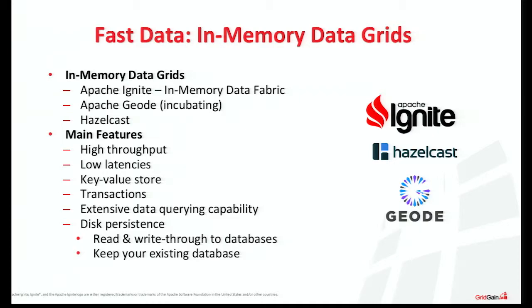5 years passed, we were all kind of shocked by eventual consistency, and now we understand, hey, yeah, for 80% of the cases we don't need transactions, but for those 20%, we've got to have normal transactions, and it's impossible to emulate them with eventual consistency. So that's why we swung back to the idea that we need to have normal transactions. And we also need eventually consistent transactions for the cases when we don't have to have strong consistency and want to get back to performance. So in Ignite, for example, we have a very interesting idea. When I speak about Ignite specifically, I'll talk about this a lot.